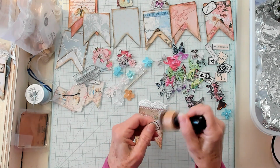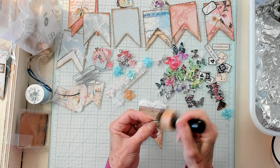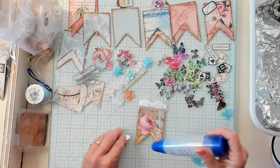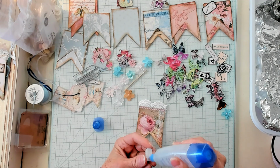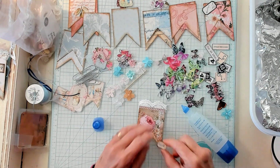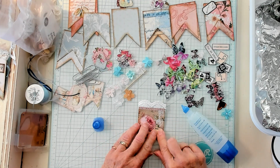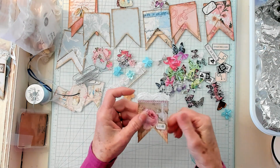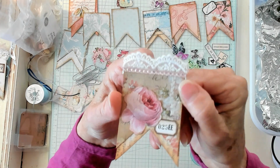Okay, and a little bit of ink right here. And I'm going to switch to this glue because the other is so very forgiving. Not forgiving at all. This is forgiving. The hot glue is not forgiving. Once you place it down, you're about sold on where you're putting it. That's about all she writes when you put that down. Oh my, isn't that beautiful?